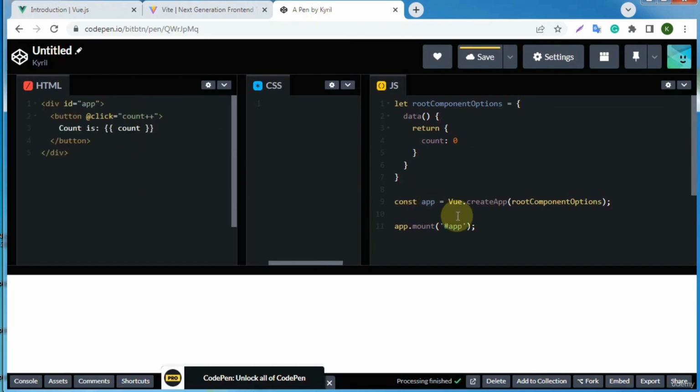Okay. And as you see here, I provided an ID to this div element. And now our root component will be rendered inside this div element. And also I can use here any Vue syntax. In our case, we added a counter.